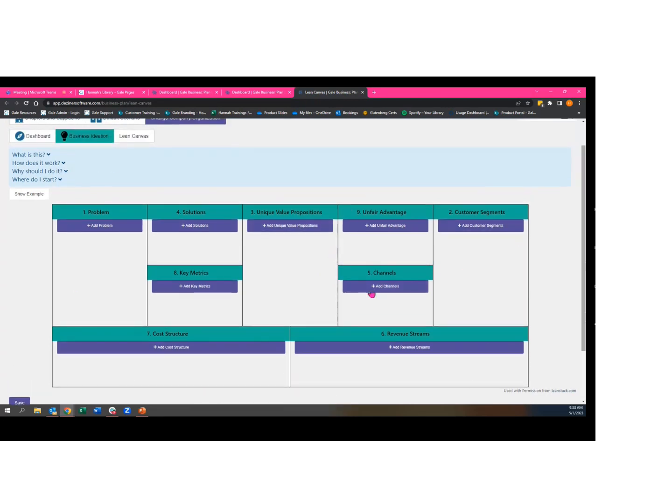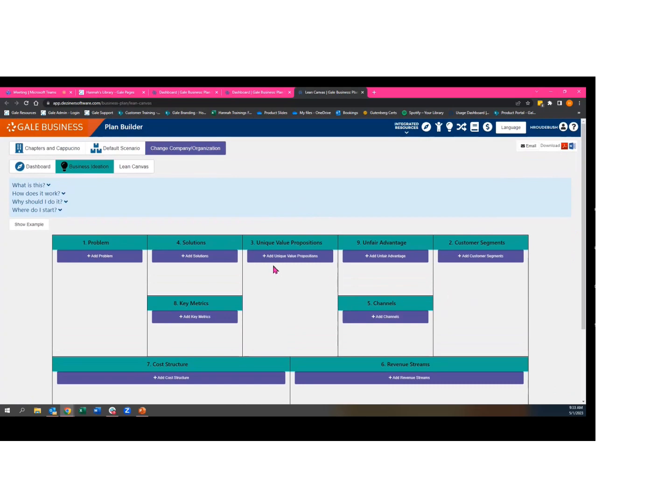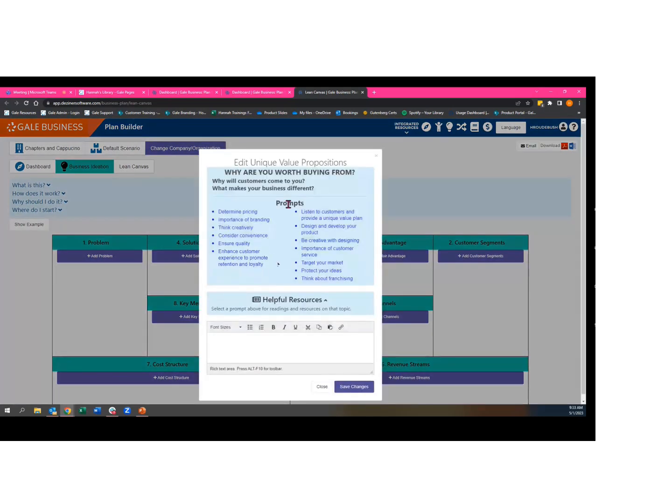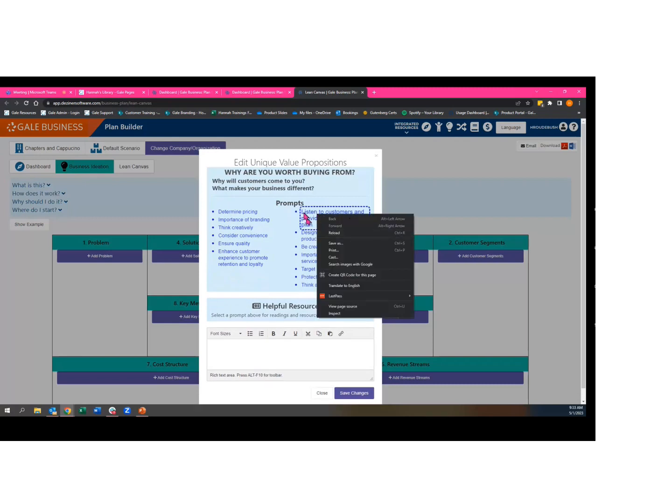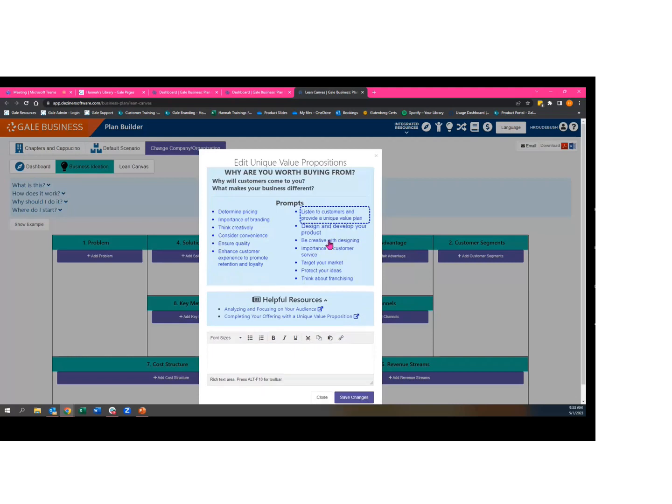And you can see here the language is already getting more advanced. If you're not familiar with the business world, then unique value propositions may sound like another language to you, right? So that is where those scaffolds that are built in really come in handy. Under this category, for example, we have our prompts that are hyperlinks. So if I wanted to view how customers provide, I can open that up and view the helpful resources here below.